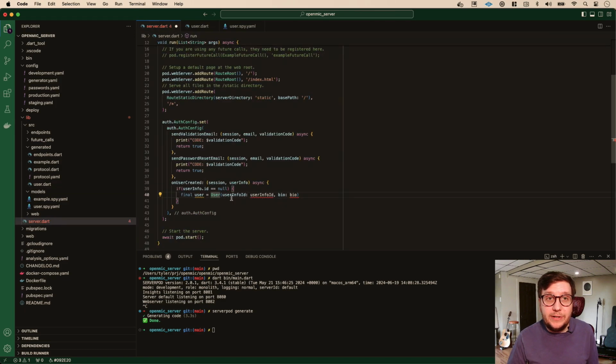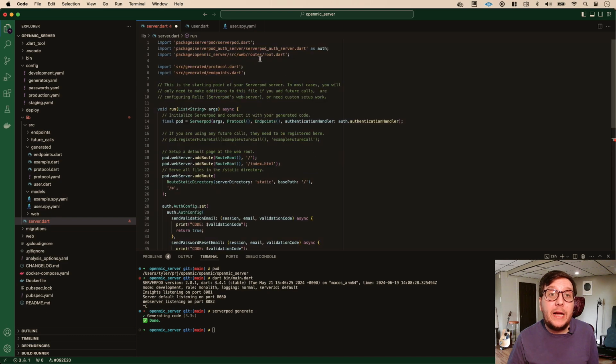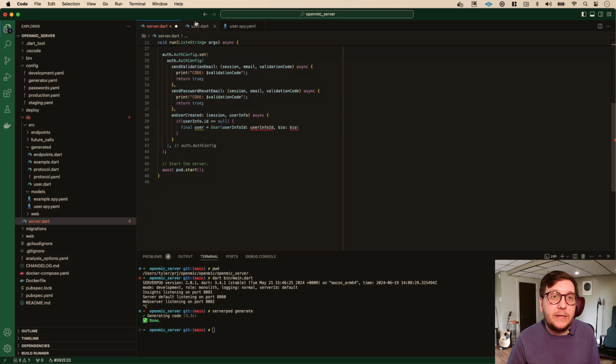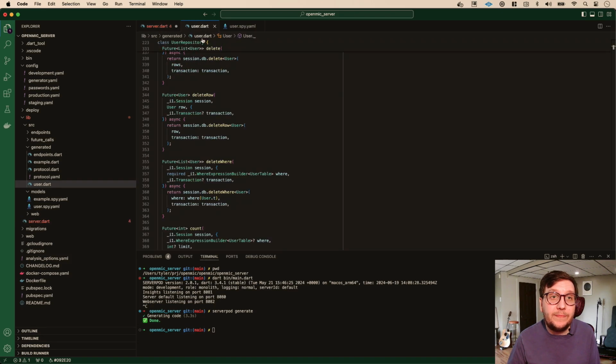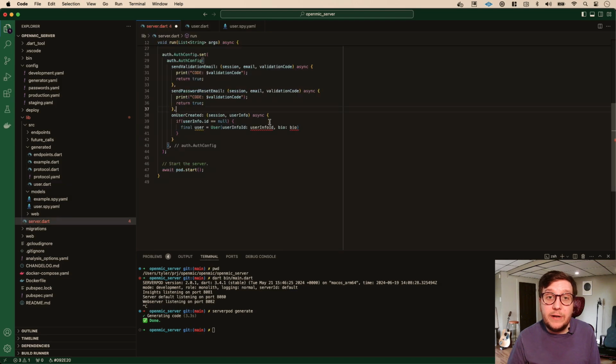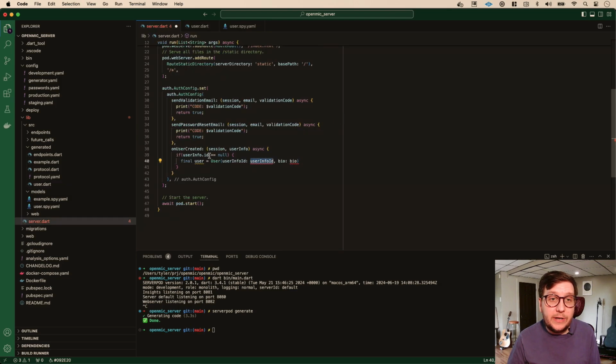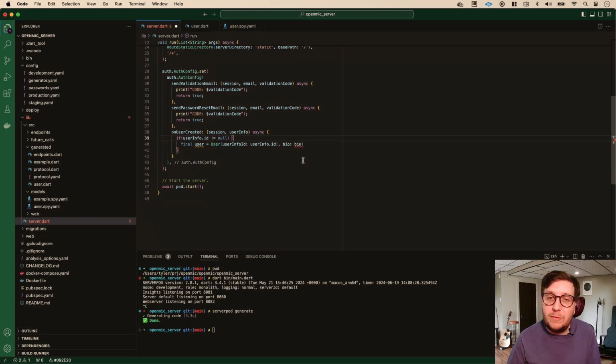So we have this user, and you'll see it got imported just by importing. I believe this came from, well, we can see right here. Yeah, it came from the generated user.dart. And here for our user info ID, well, we're just going to take our user info.id right there. And we do need to just put this here, but we know it's not null. Sorry, no, we don't. We need to check if it doesn't equal null. And then in theory, we could get rid of that, but we're getting a complaint.